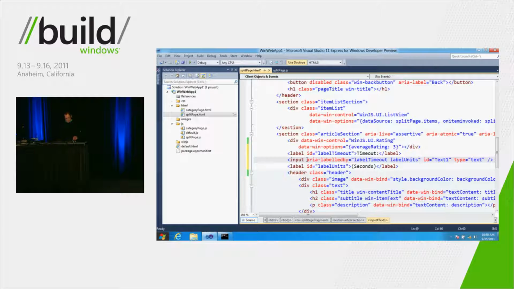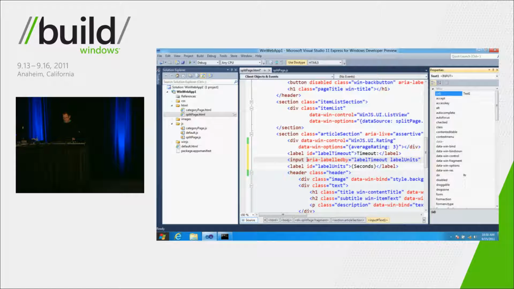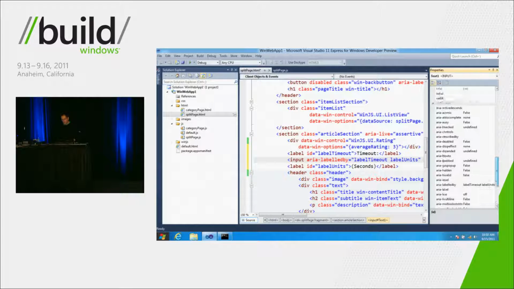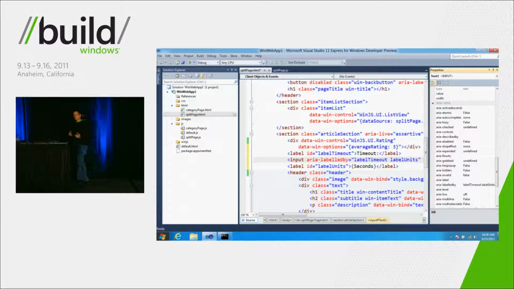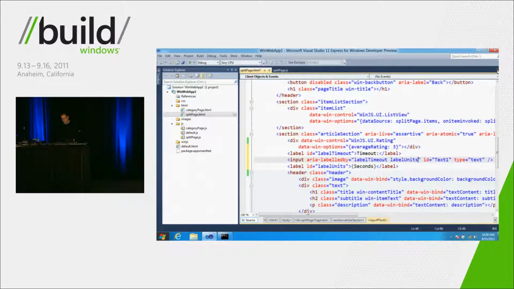Okay, so what's more, I'm just going to hit Alt and Enter. And Alt-Enter brings up the properties pane in Visual Studio. The reason why I've done this is I thought I'd scroll down past a number of properties, and we can see a long list of ARIA properties that Visual Studio is aware of. So Visual Studio is now aware of ARIA. So I'll close that down. Now, I'll run that app.